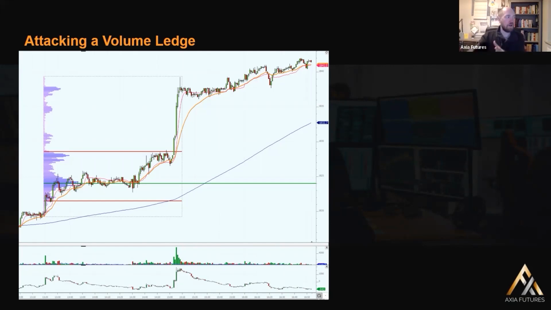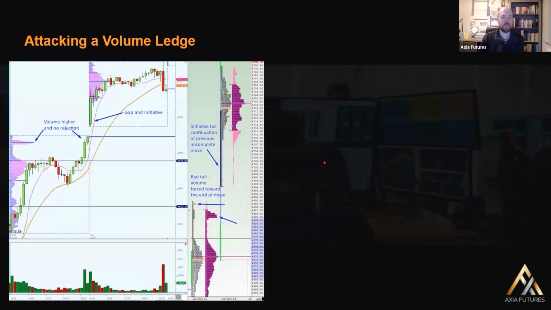You've now got a volume ledge break and trend. And then you start to look at how you could play that and the different variations of that. And this then leads you to have different variations of the same trade, a similar type scenario, but done over an overnight session. You have a volume ledge. You know that this isn't going to be the high. You're going into the next day thinking, yep, this is going to break the high. What happens when you gap up? How do you play it this time? So there's a new variation of the trade. And that's the very traditional way of looking at it.